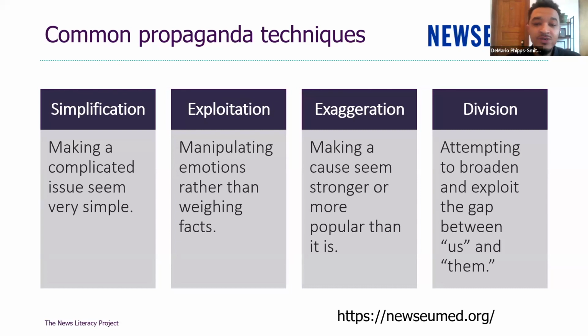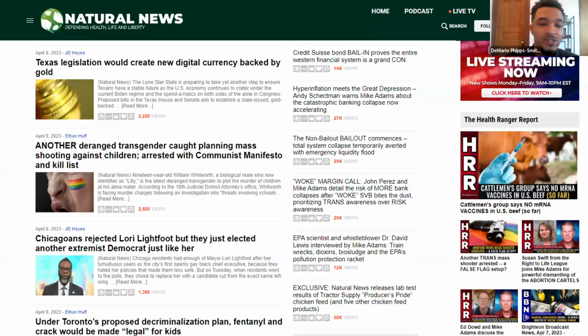And then as we get more into election season, you'll start to see more use of division, more divisive propaganda techniques, right? Which are attempts to broaden the wedge between us and to make more of a gap between them and us, right? To drive us apart. And so hopefully no one has seen this. If you have, hopefully if you do read national news, you're not going to read it anymore.